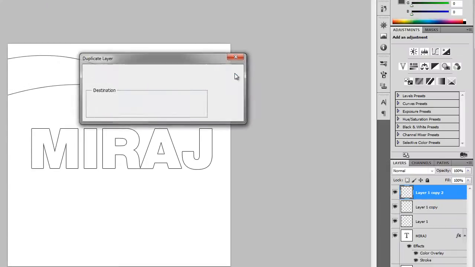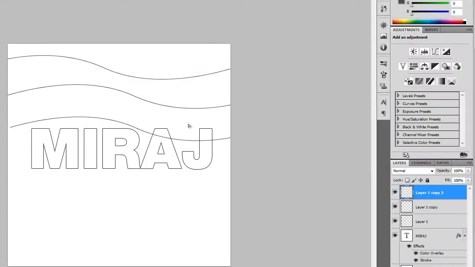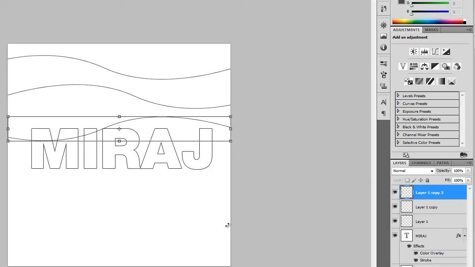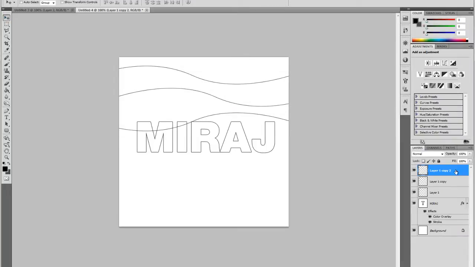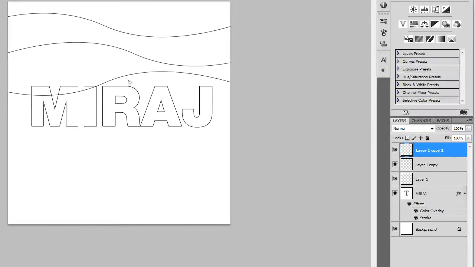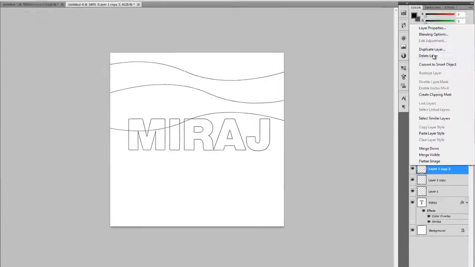Once again, you want to duplicate your layer, drag it down, press Ctrl T, flip it horizontal, and apply. Once again, well, we have a little error. You see how there's a line overlapping this? We don't have enough space there. So we want to move the line either up or down so that it's not exactly lying on top of that corner. So I will move it a little bit down and then duplicate this line.